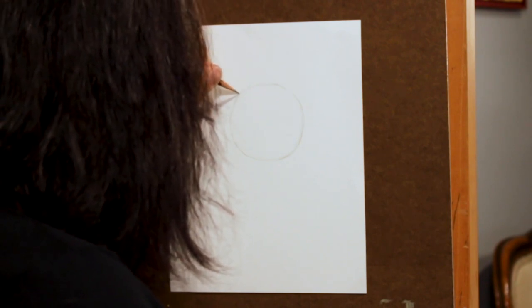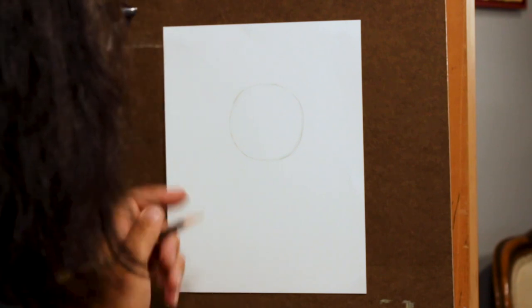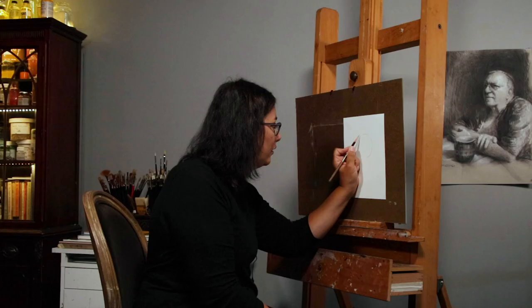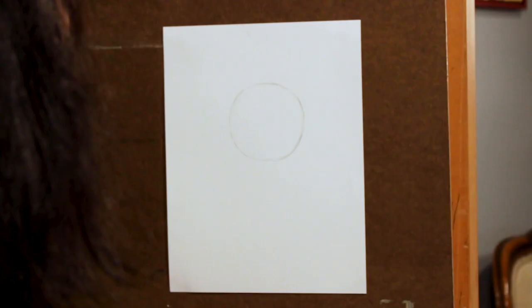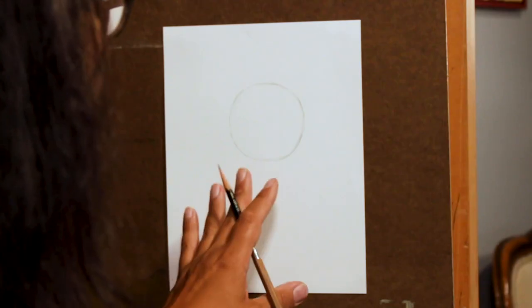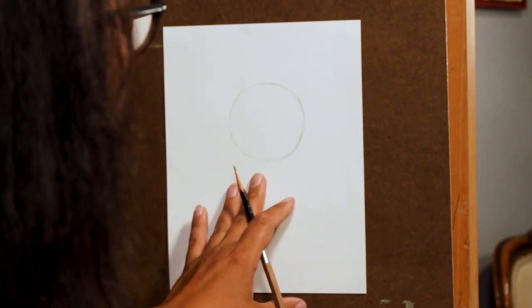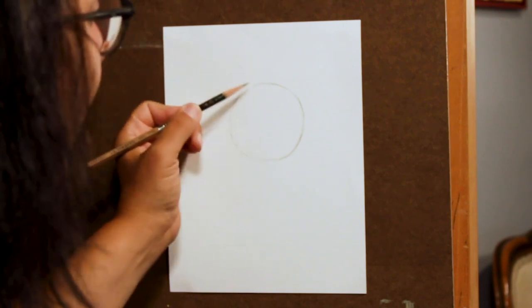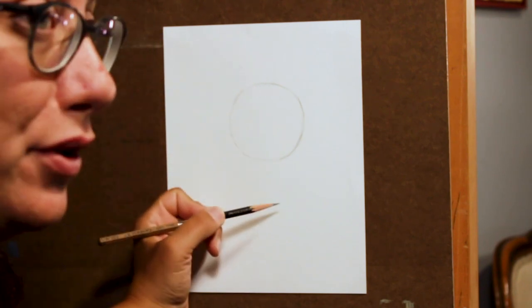So our goal always: start from intuition, then use observation to refine what we did. The interesting part about that, as long as you don't give up, you eventually get it. You get the correction. We could go on and on like this, but there is something that we can do to help us. Let's divide it in half. If we just divide it in half, we then have two quadrants and we can start looking if they are symmetrical.